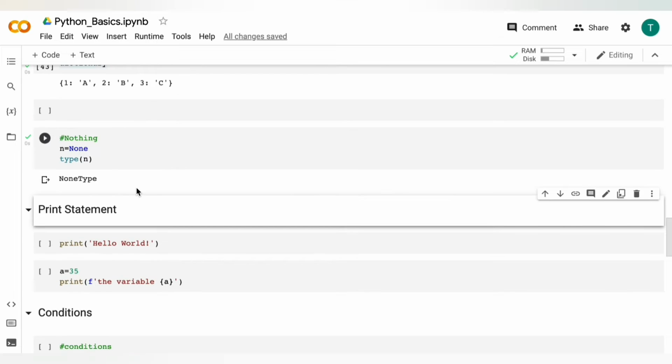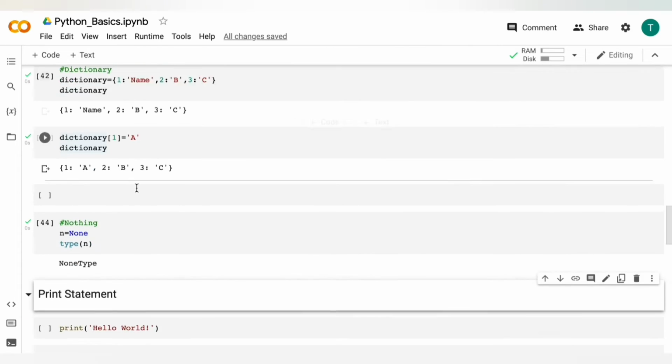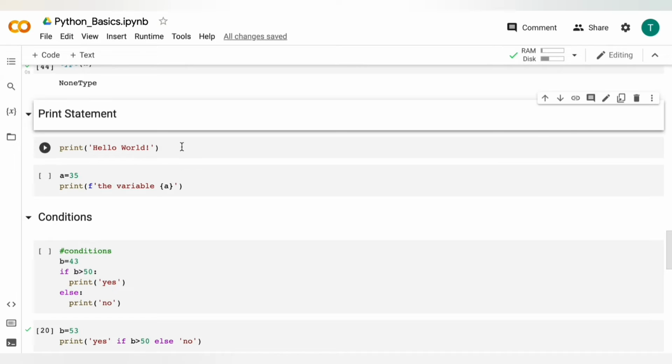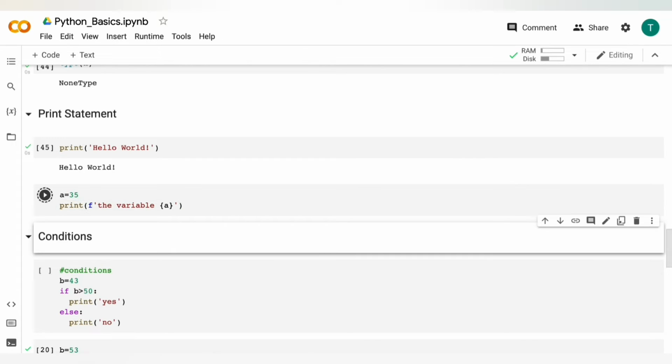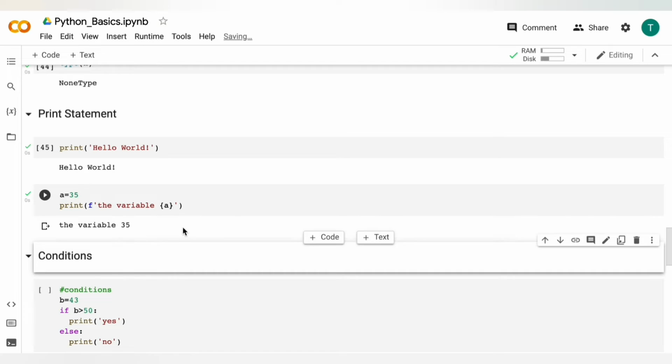Next is printing. You have seen that I was printing things, so you can print in many ways. The first thing is, if you want to give some output, you simply write print and you get the output. This is a simple hello world program that every programmer writes in every language they try to learn. Now if you want to put a variable in between a print statement, you can just use formatting. You write f and then in curly braces you write the variable, and that variable will be replaced. In this way you can print a variable in your print statement.